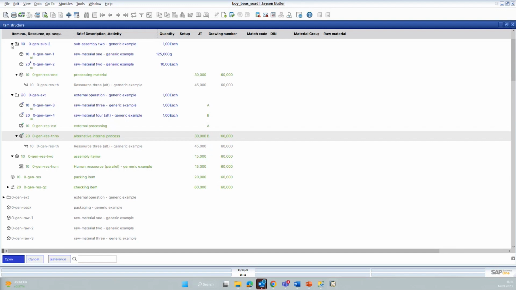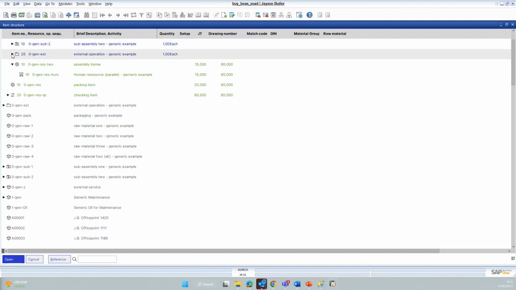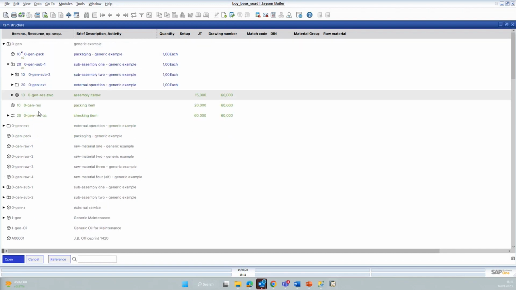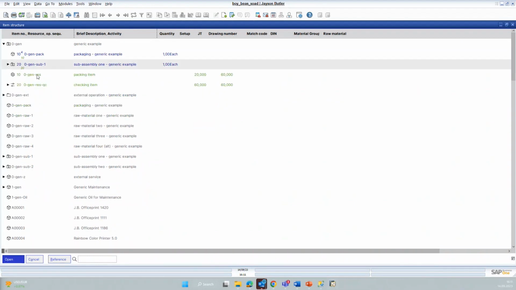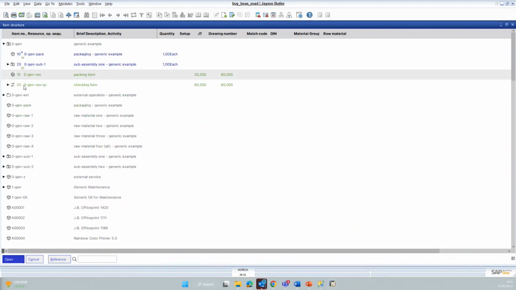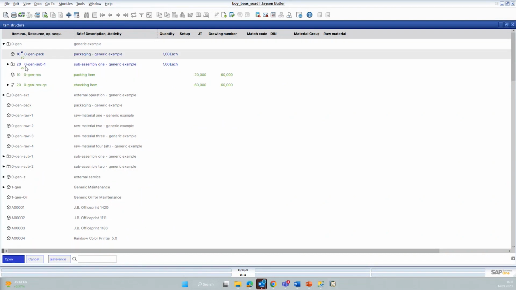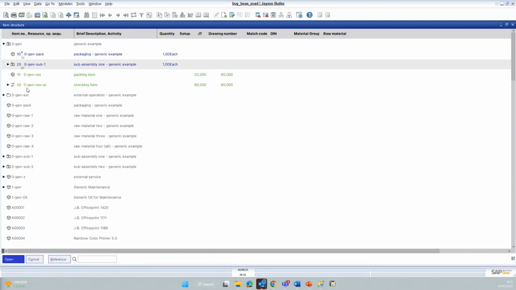Now let me reduce this here a little bit to show you another point. As in this example here, we have two operations, operation 10 and operation 20, and these operations are connected to different items. Why are we doing that? While connecting the raw materials to different operations, we can control when raw materials are used and when they are consumed.